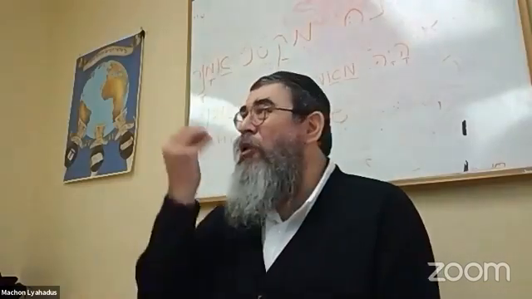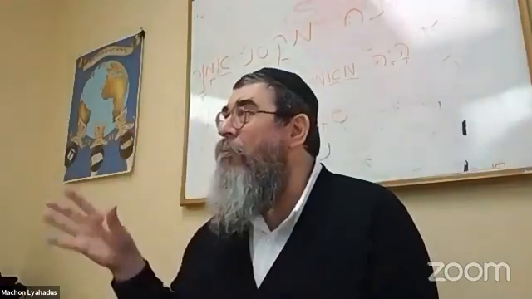And what I'm suggesting is the first part of Hodu was a part of the original Siddur, arguably the second part of Hodu, but not the third part. The third part of Hodu didn't exist. Somebody made it up. Why? So let's go through this again. We do this every single week.